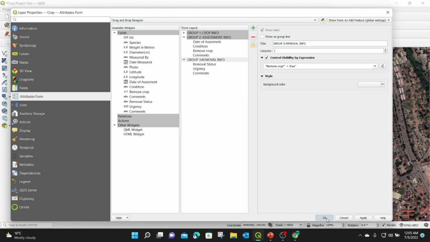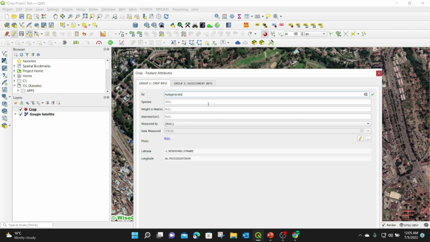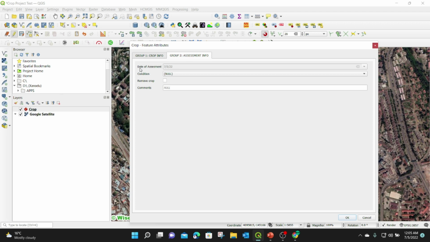Then okay, now we're going to create another layer here again. So I'm going to click on my space here again, click on it, and you can actually see now it has changed these into two groups. We don't have the third group because we have not yet filled anything here to make it include the third group. So I'm not going to fill anything here because none of these is mandatory. I'm going to go to the second group, and in the second group you're saying the date assessed, you can see it's today because you can't actually edit it.